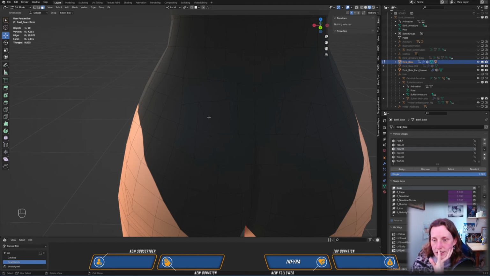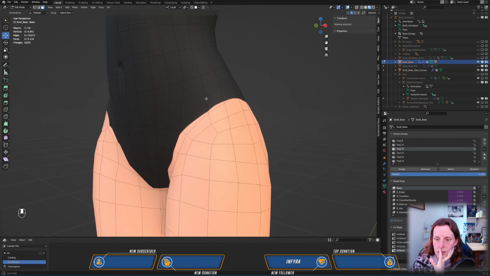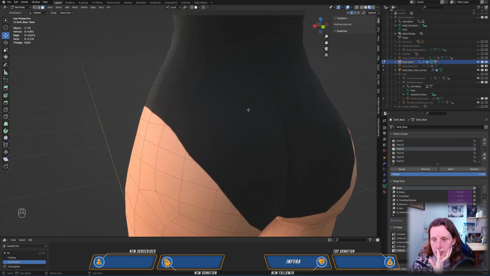And then it should go this way. So then it should follow these. Yes, actually that's exactly what it should do.